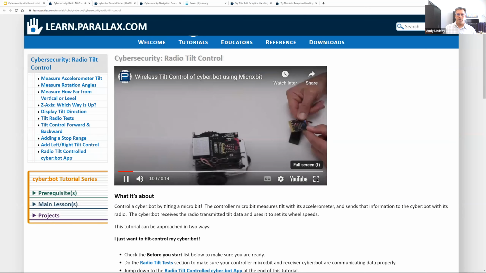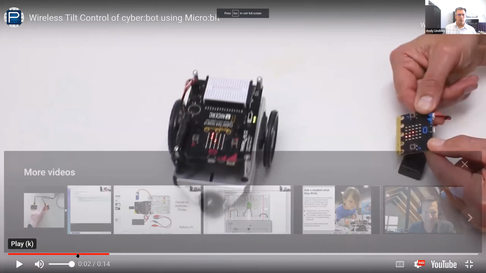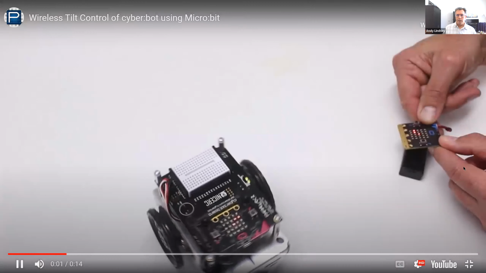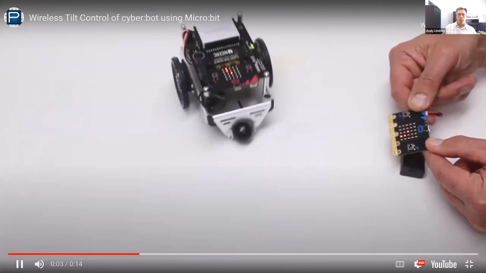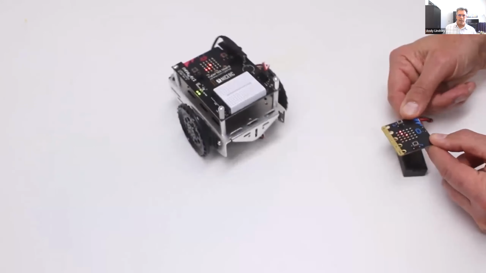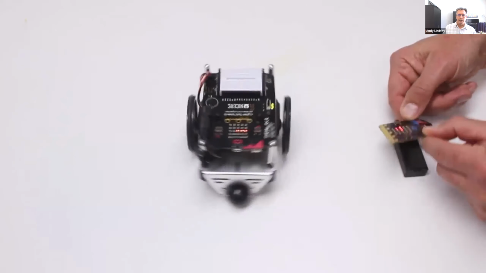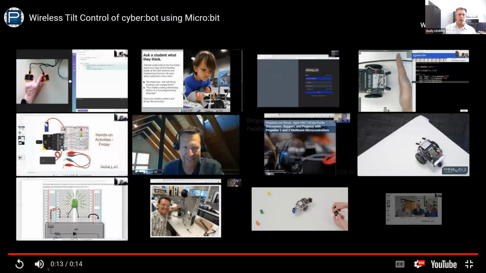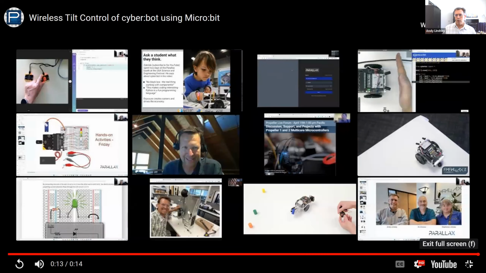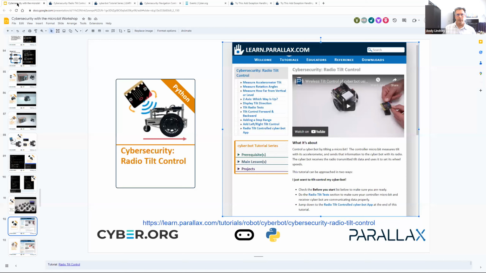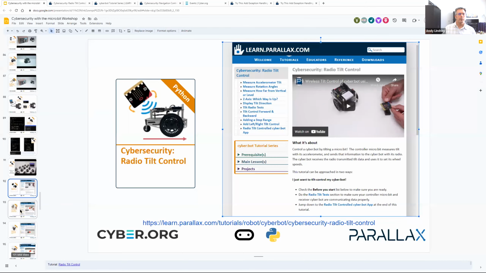This one has lots of theory. So we're tilting this microbit, and as you tilt it, you can tilt it away from you to make the Cyberbot go forward, towards you to back it up, and then to the left and the right to make it turn left and right.